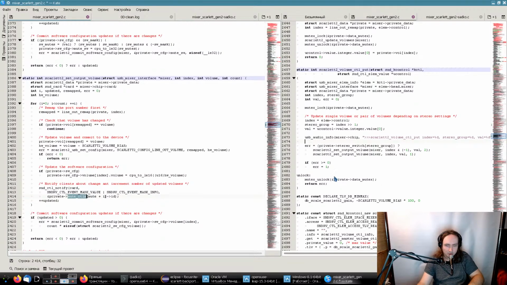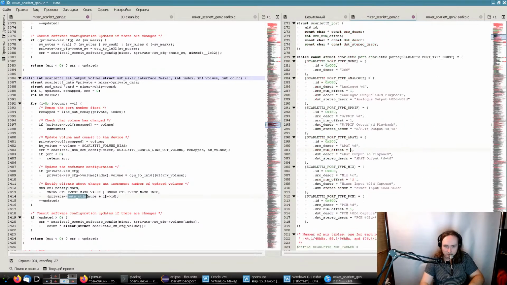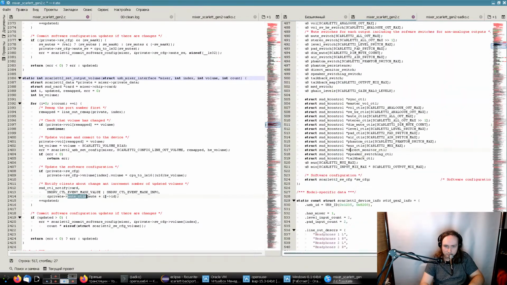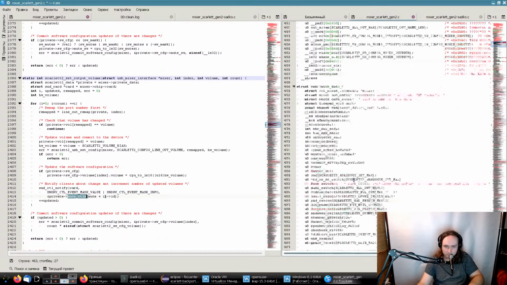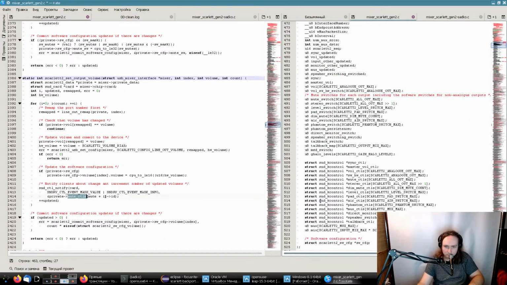We'll private... I believe this is volume CTLs. Vol CTLs. And here I just need to pass index or remapped. I believe index.